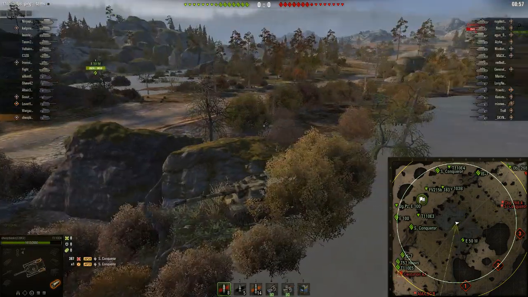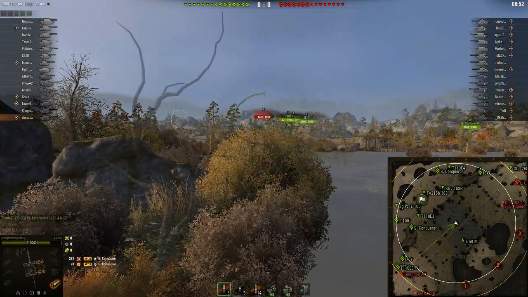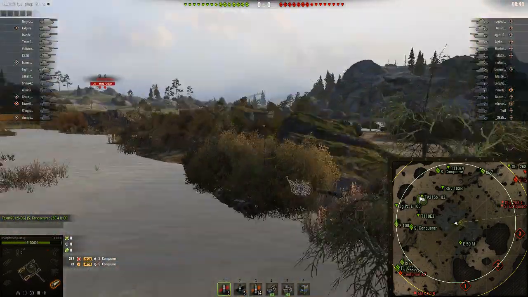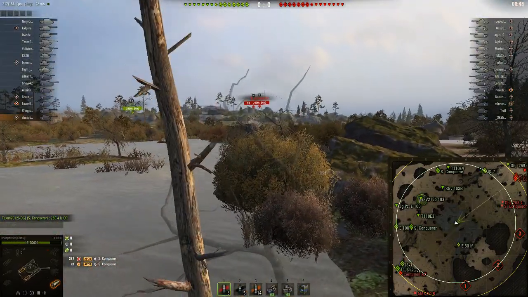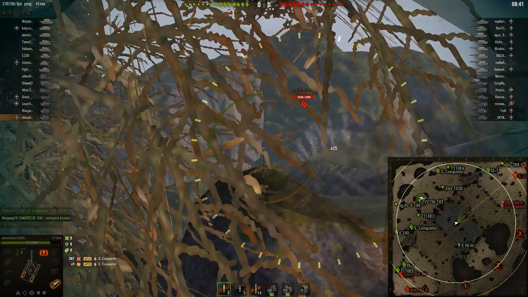You have to learn how to hide behind the rocks that are here. If you get fire from one side, move to the other side of the rock. Stay within the bushes. Make sure that your gun, when you fire, is surrounded by bushes and rocks so you don't get spotted.